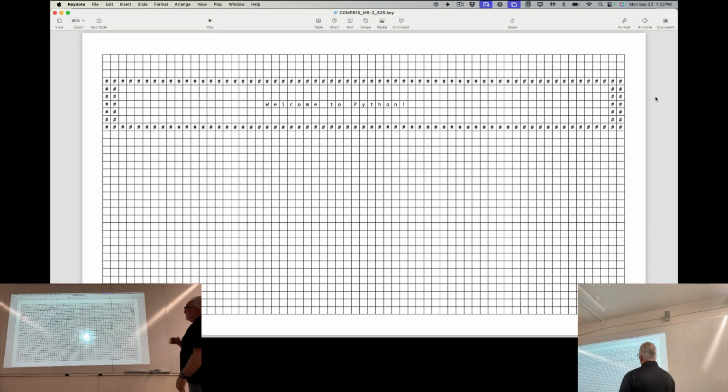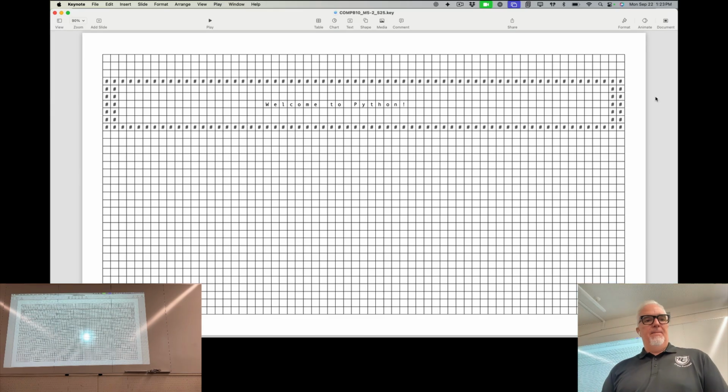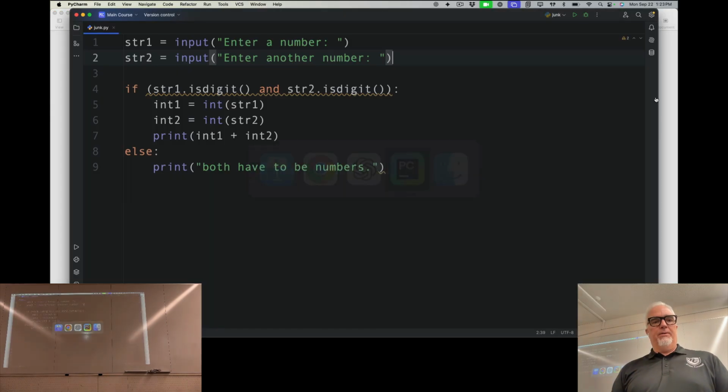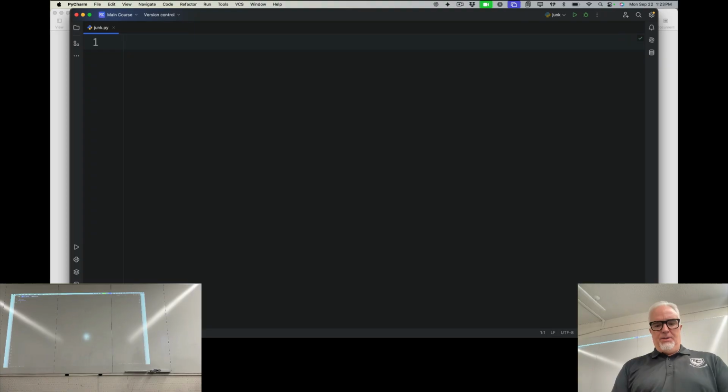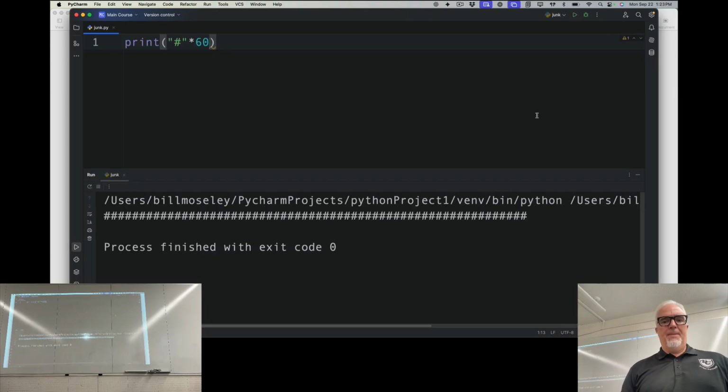But when we're wanting to put together an interface, we can sort of envision how these things work, right? So you can sort of map it out in your head. You could use actual graph paper, or you can just play around and tinker with things. But this is actually not very hard at all to create, and in fact just takes a few short lines of code. So if I wanted to say print this times 60, there's a line of 60 of those.